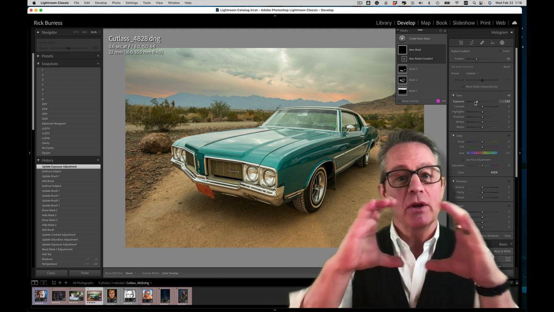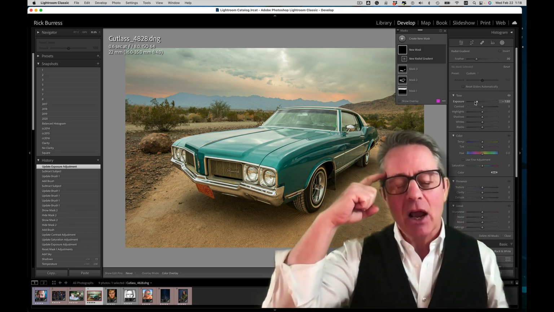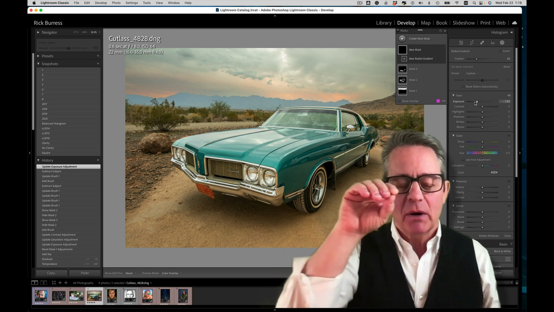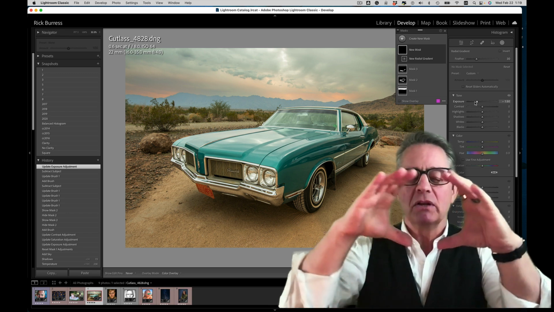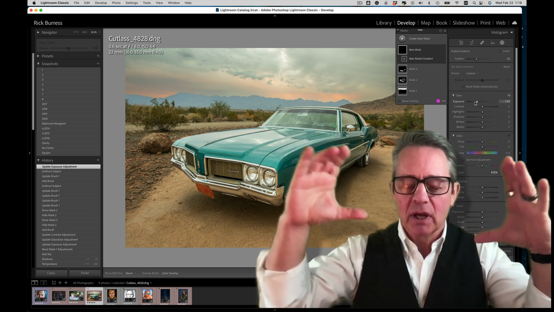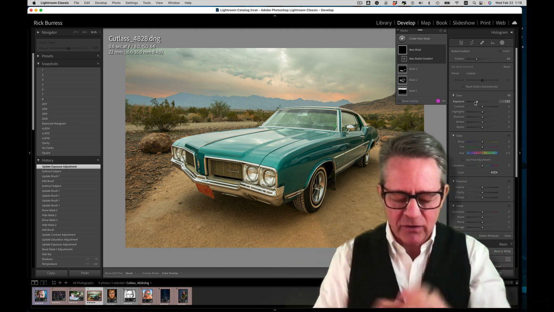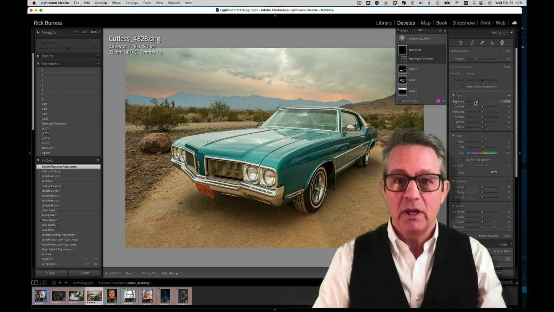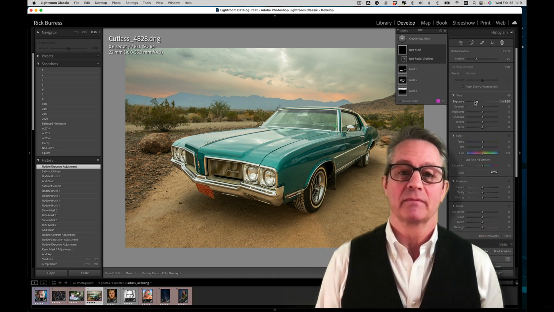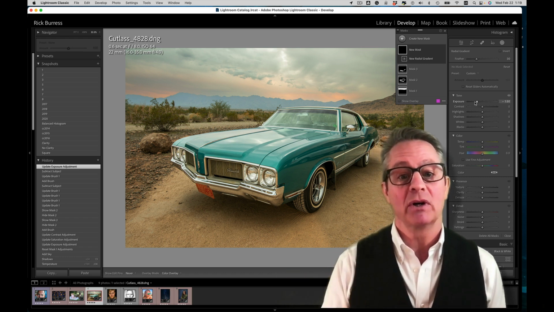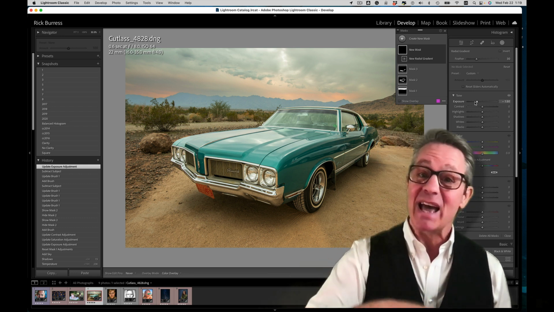The catch with the radial blend tool is it's going to want to do the inside of the shape that I make. Now, I only know that from experience. If I were to click and drag right now, I'm going to get a radial gradient. It's going to be darker in the middle and then fade outward. It's going to gradate outward, but it's going to put the darkness, whatever my sliders are here, inside the shape. I know that from experience. So either before, right now, or after I drag, I'm going to invert that. The shortcut in Adobe Camera Raw is X to exchange the inside for the outside. It's X, exchange. Just tap X.